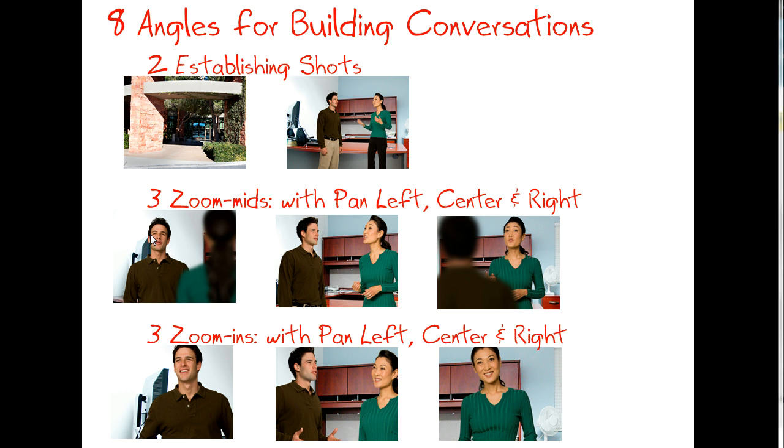And what I do here, it's actually just a single background image, and I'll get more into that. I'm panning across that image to give you kind of a left, center, and right pan. And I did the same thing for the zoom ins, where there's a full left pan, center, and right. Now these are different than the output that I showed you because I had colorized the backgrounds, and we'll get into some more of that as well. I just wanted to give you a little overview here first.